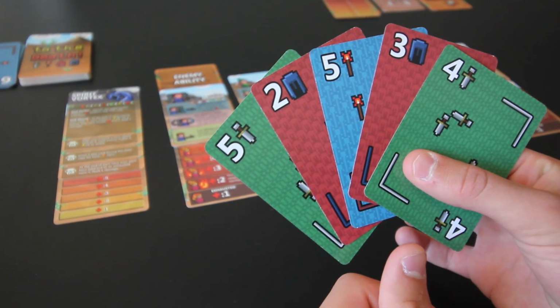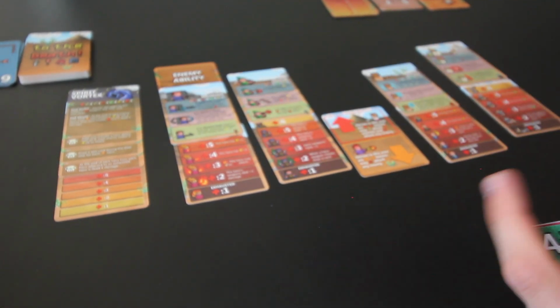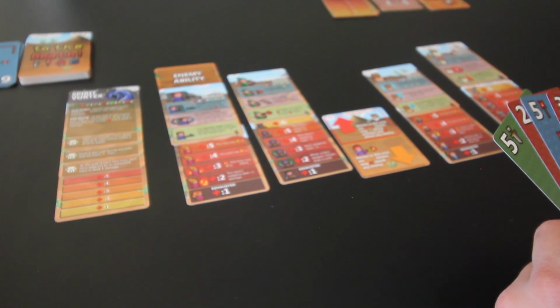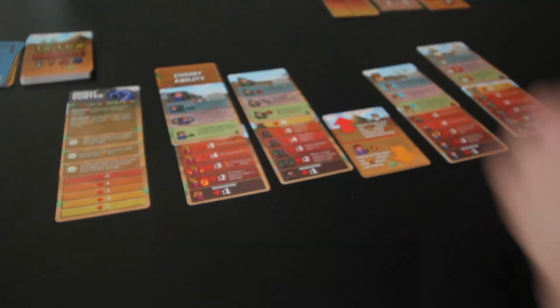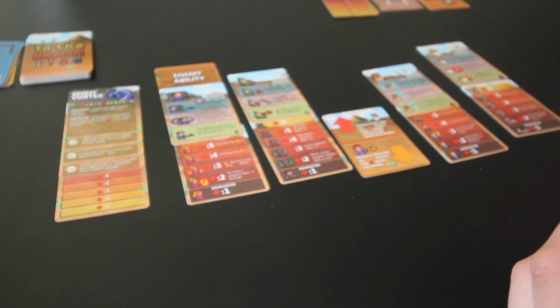So we have 2 5s, a 2, a 3, and a 4. And again, we cannot use the Shadow Mage, which is unfortunate. Okay. Let's see. I'm thinking I'm going to discard a 5 to trigger the King's Blade. So again, what that does is it makes an adjacent hero's weapons into 3s. So the monk, his 0 weapons are going to go to 3 weapons, which is good.